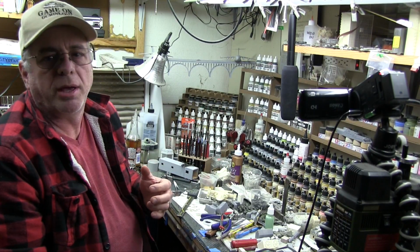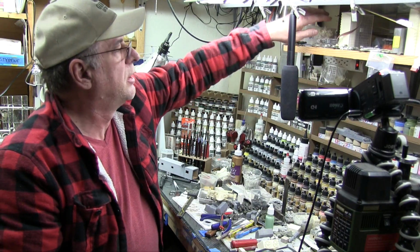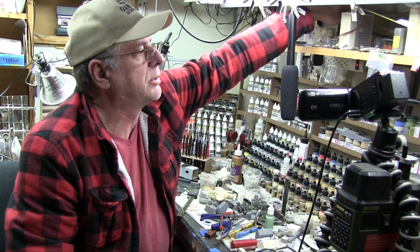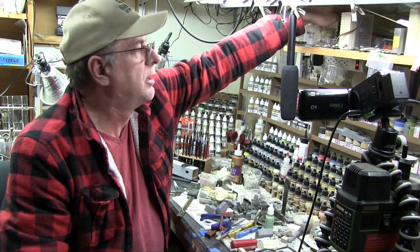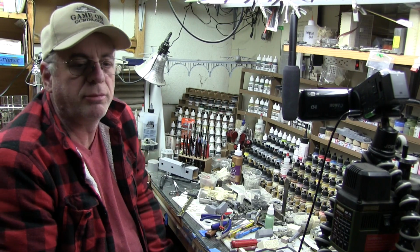I could probably pan this camera up here. Maybe you can see it. But this shelf goes back really far. There's a bunch of cubby holes in the back, and like I said, I don't know what's back there. I really don't even know what's back there.